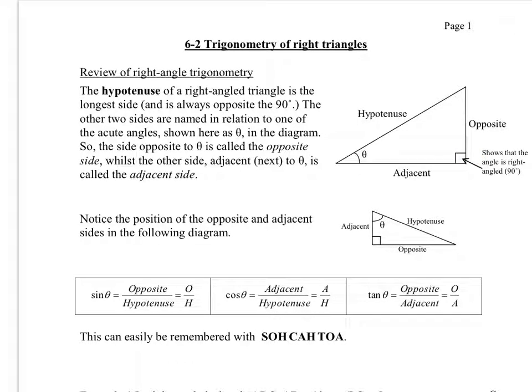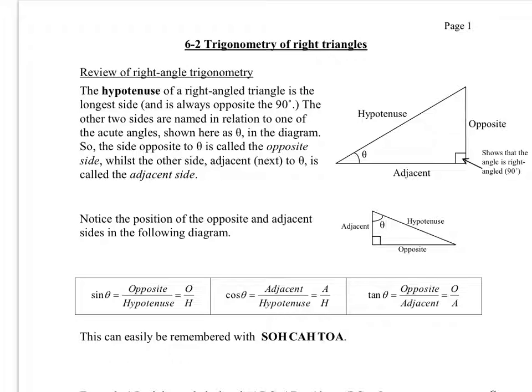For right triangles, what we do is we label one of the angles as theta, right? So we're interested in that angle there. Now, not touching this angle is the side which we call opposite. The hypotenuse is the longest side of the triangle. It's always not touching the right angle. And then the adjacent goes between the right angle and the angle that we're interested in. Adjacent is just another word for next to.